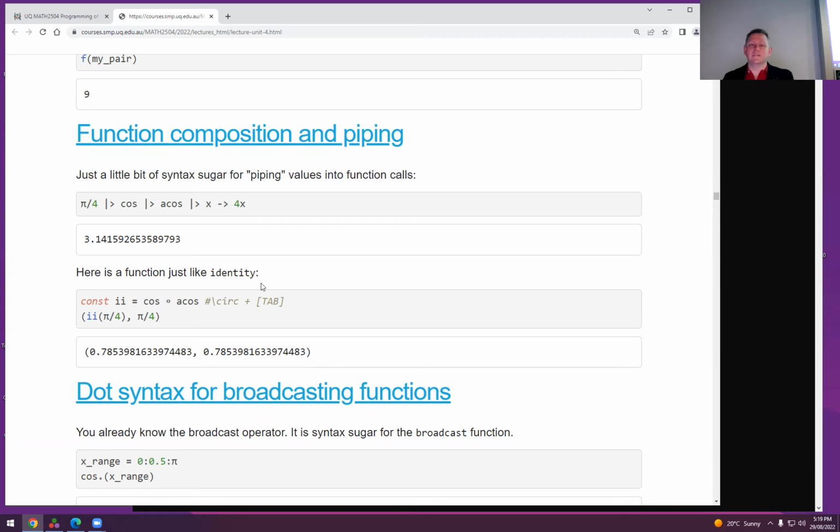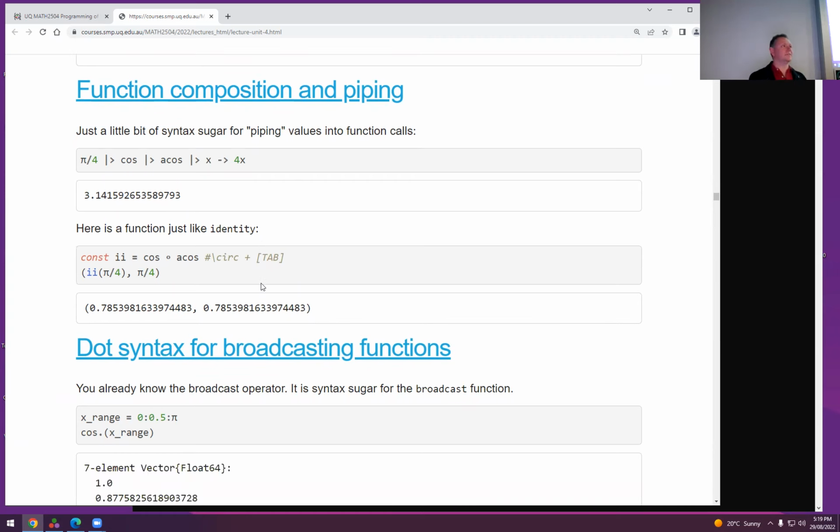Now, because Julia supports functions as values, it's a higher order programming language. Functions can be values and passed around to other functions. You can do higher order logic on functions. You can take 2 functions and compose them, for example. So function composition, if you have f composed with g, then that's like f of g of x. So yeah, it's a cute thing.